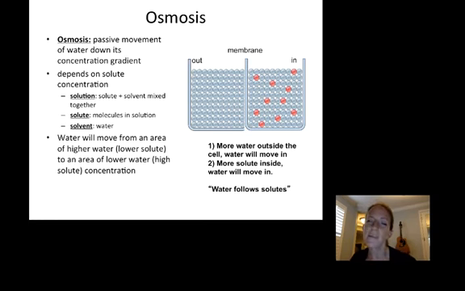Now, where this gets confusing is that we don't ever measure in practice the concentration of water. We either have pure water or we have some kind of solute concentration. And we always express this in relation to the solute. So we will never say water moves from high water to low water. We will always do this in reference to the solute.